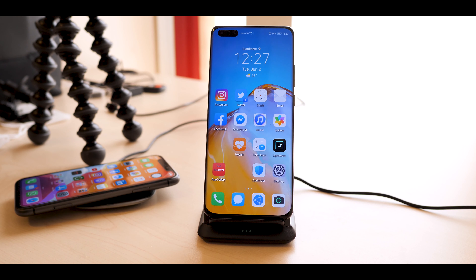Now I do have two, because this one remains with me, and when a friend comes over and wants to juice up his smartphone, I'll just say hey, lay down on that stand or that pad. And by the way, if you buy the Kotech wireless charging stand, you also benefit from an 18-month warranty from Kotech, so that's awesome. Click on the links below if you want to buy it — right now it's being sold just in Europe, but I'll update the links if it's also going to be sold in the United States.